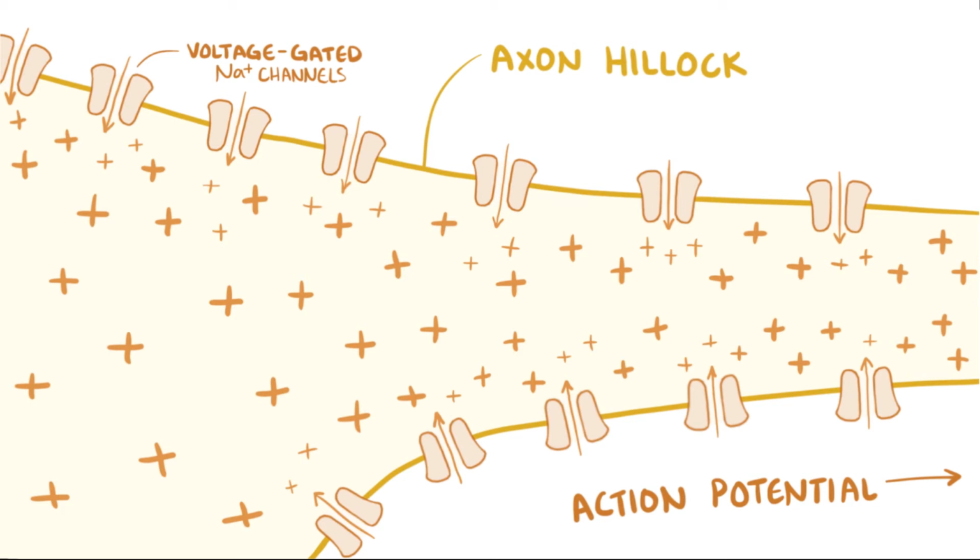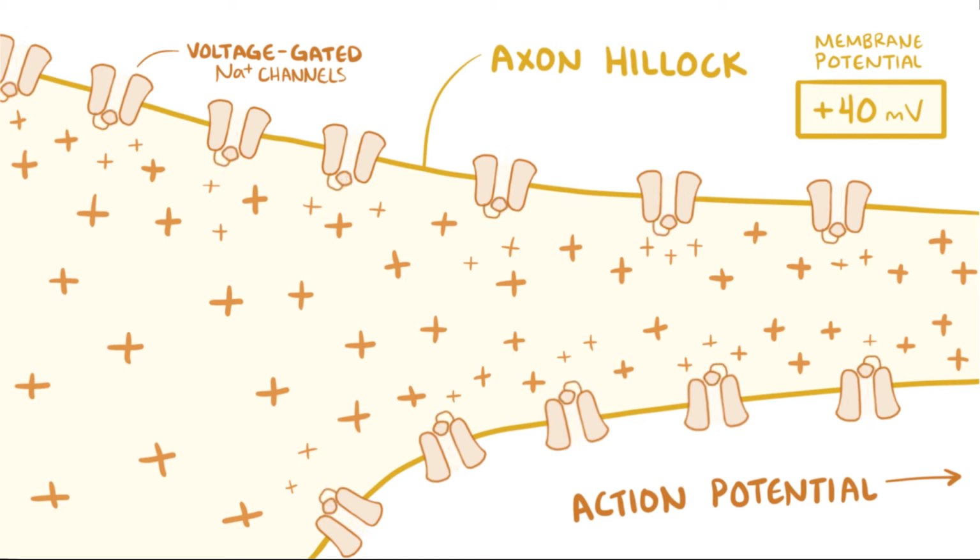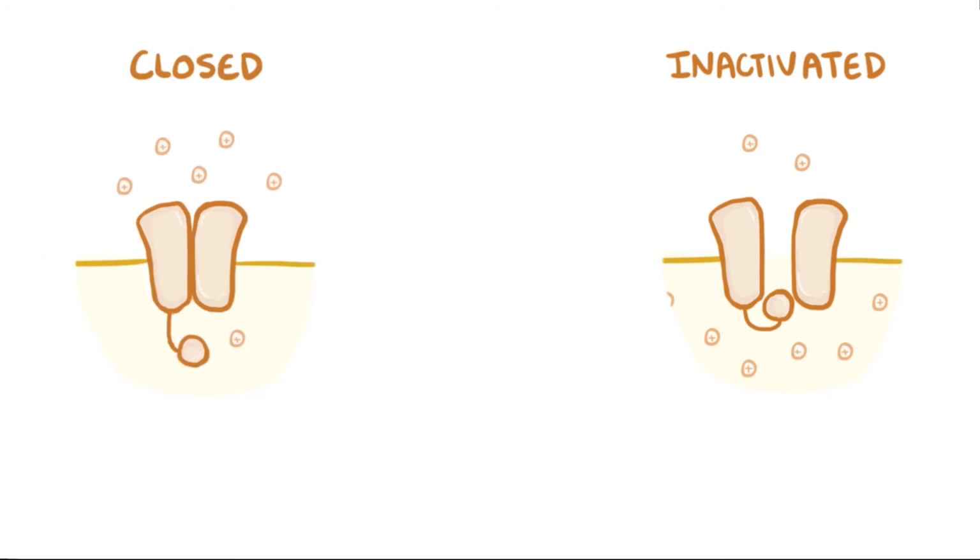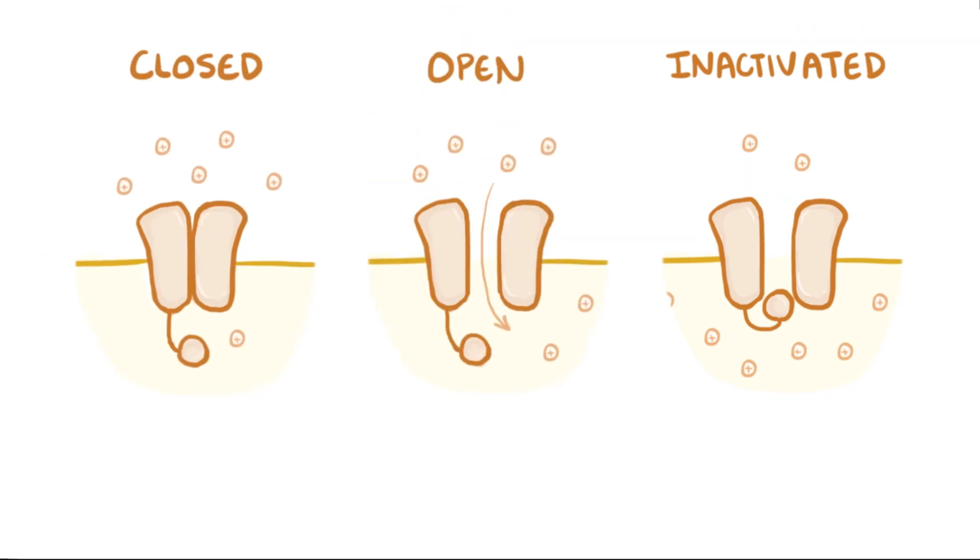Once a lot of sodium has rushed across the neuronal membrane, the cell actually becomes positively charged relative to the external environment, up to about positive 40 millivolts. This depolarization process ends when the sodium channel stops allowing sodium to flow into the cell, which is a process called inactivation. But this inactivated state's different from when the channel's closed, or open for that matter, which are the two states that most other channels have.